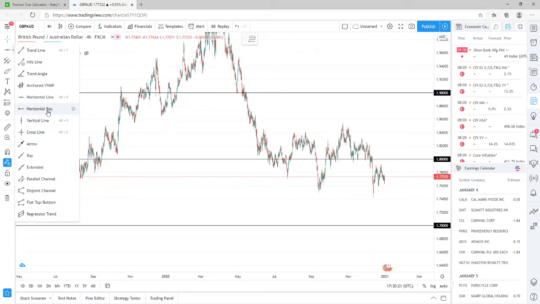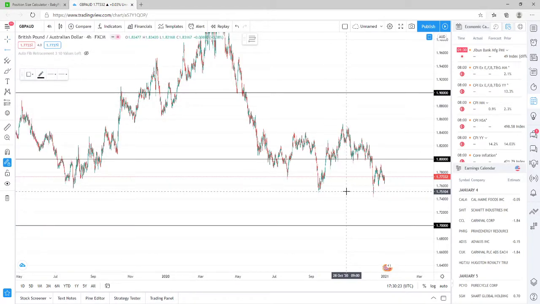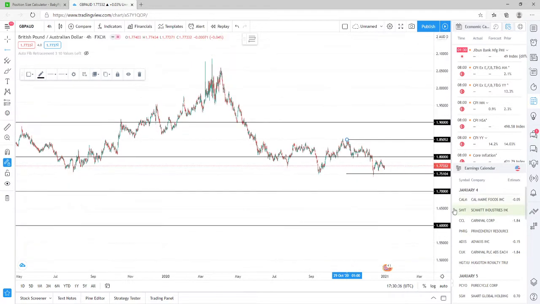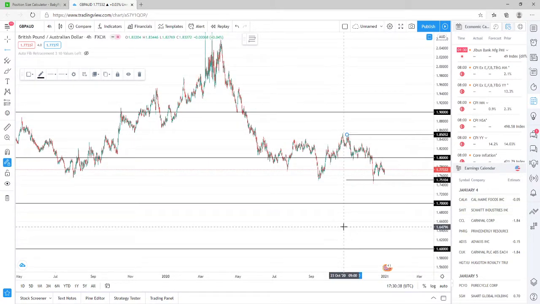So you go into horizontal ray and you put it on 1.75, right? There. And then we have the next one here, a little bit there. And then we have one here, we can just put it here, 1.65, alright? And then, there we go.